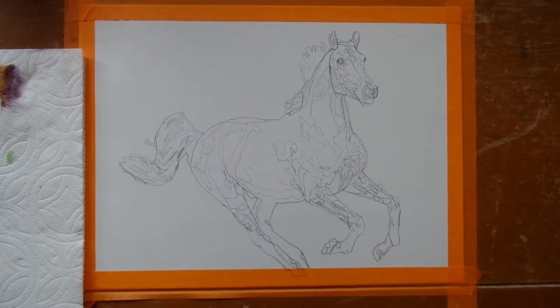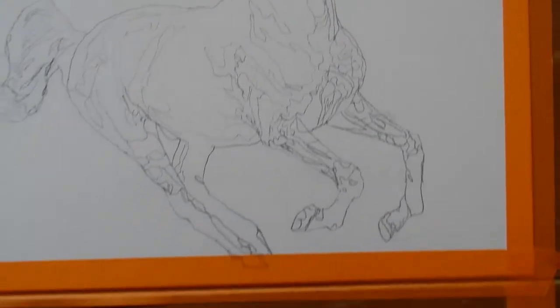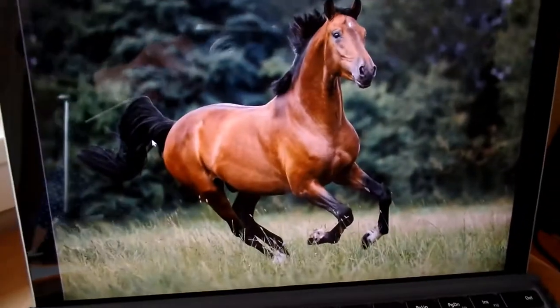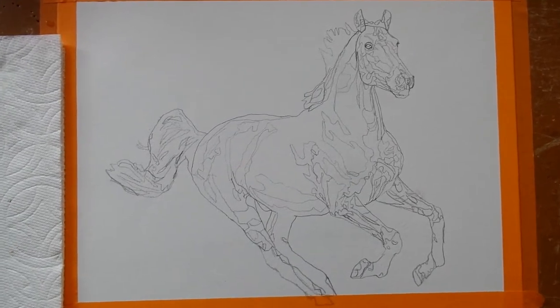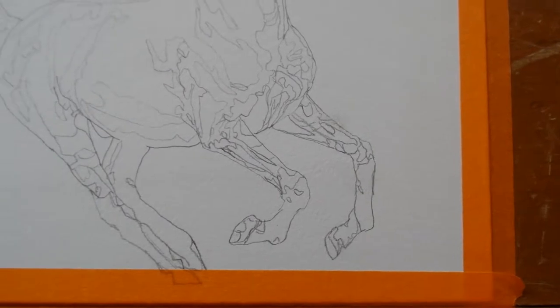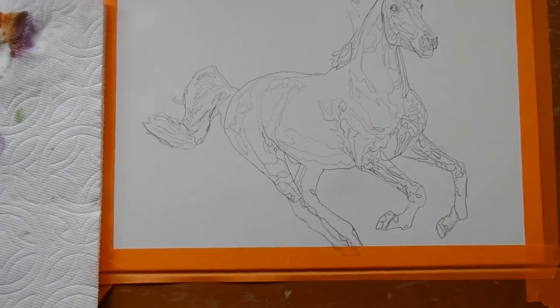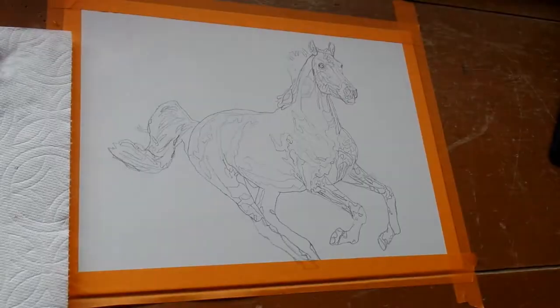I'm going to be painting for you all this picture of a little horse just galloping. This is my reference photo. He's kind of in a little field there. So I'm going to paint the horse in watercolors, and I'm also going to paint an abstract background underneath his legs to give it some color. So let's get started.